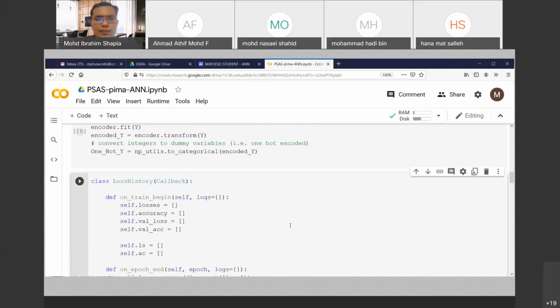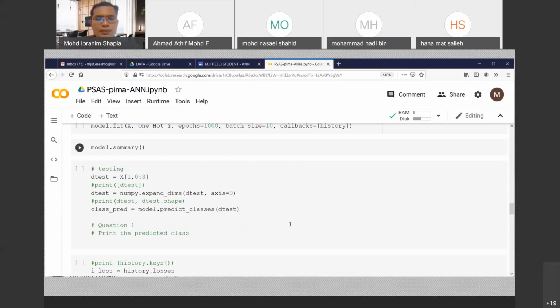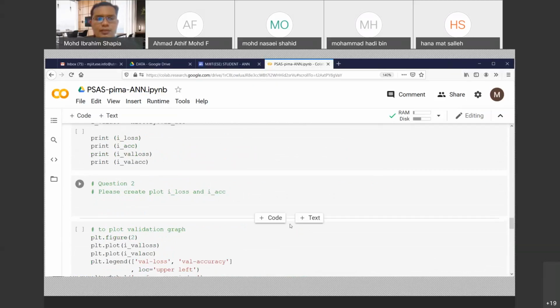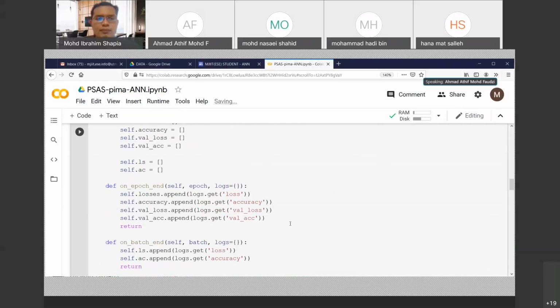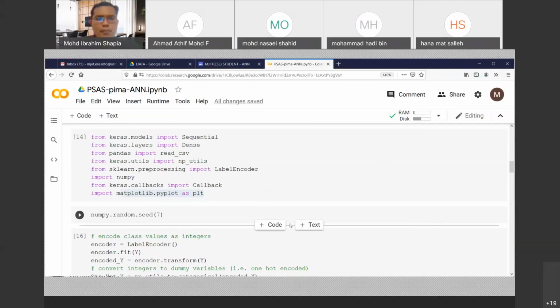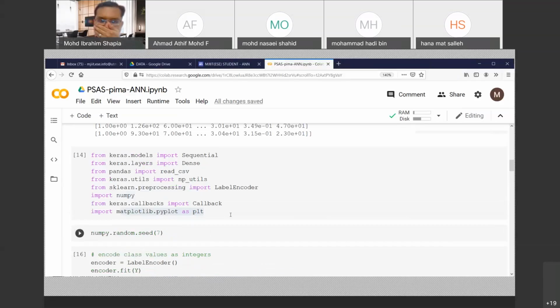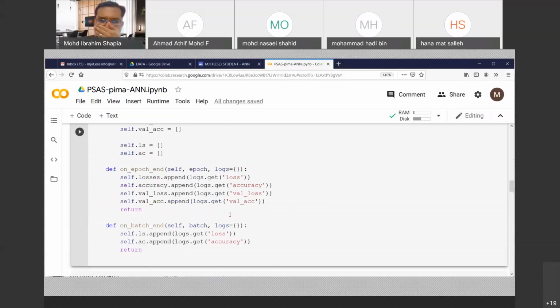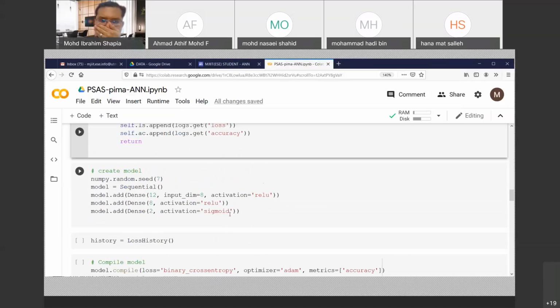So let's have a look at my network. Okay, some of the original files, the drive is not directly under data, right? So it refers to your ANN folder. So for the second one, can you go back up?